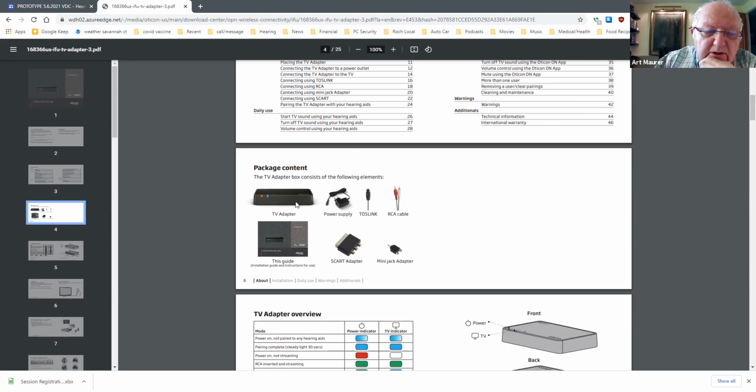It's only about 2 to 3 inches wide and maybe 1.5 or 2 inches thick. You just put it wherever it's convenient, where you can reach a power source. It has a pretty good length power cord. You also need a link to it from your TV, so you can't be too far away from the TV. On my TV there's an optical input, and you just stick that little head in the optical input and you're good to go.